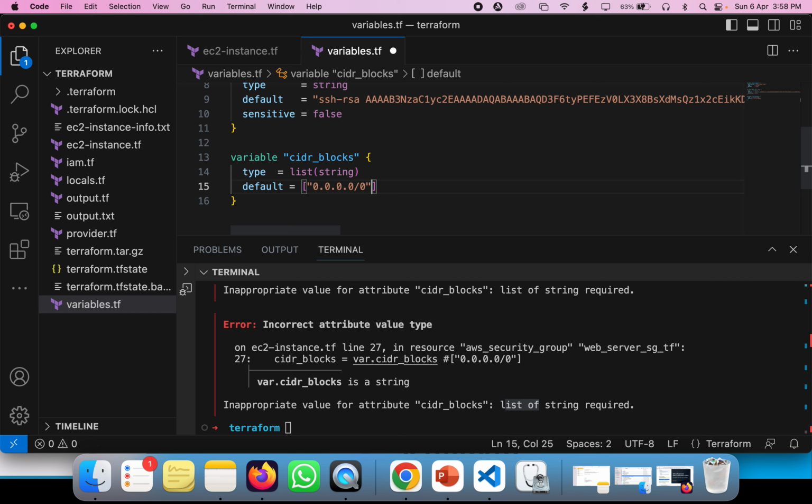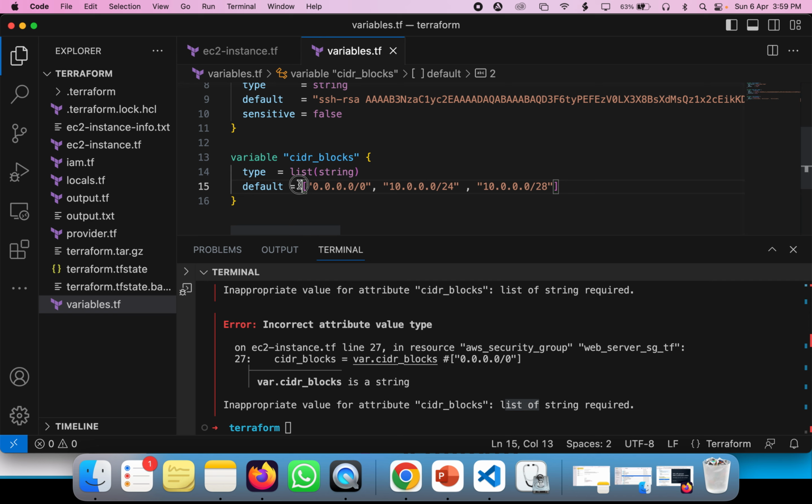Now I'm going to add one more entry, 10.0.0.0/24, and also 10.0.0.0/28, for example. This is just an example to show you what the list contains.